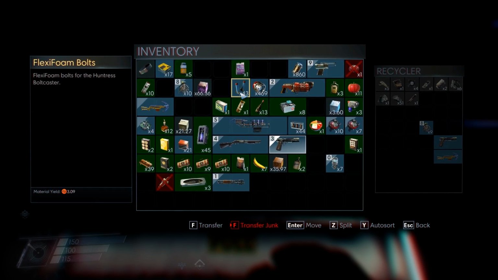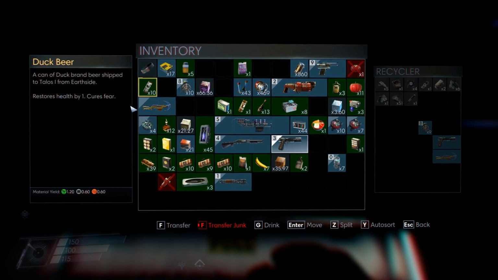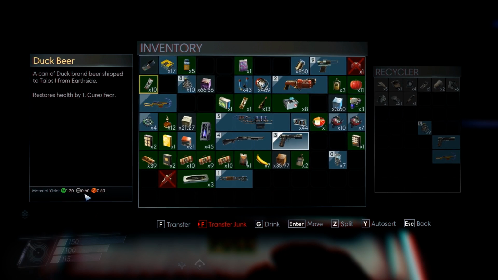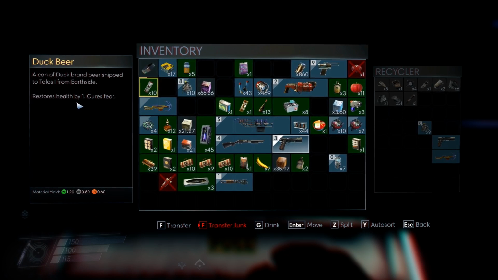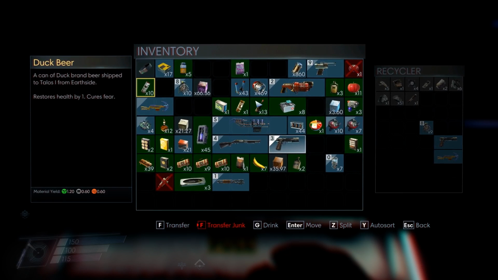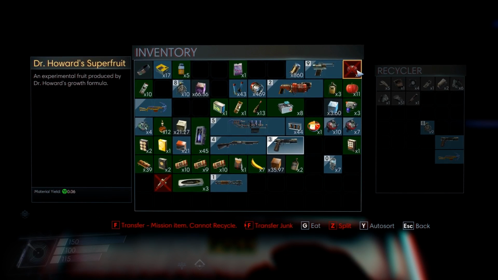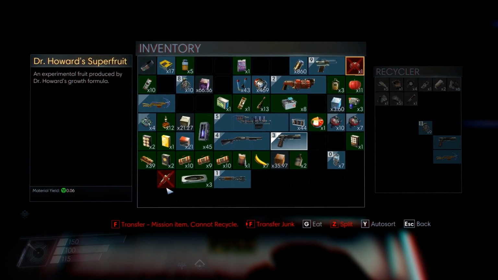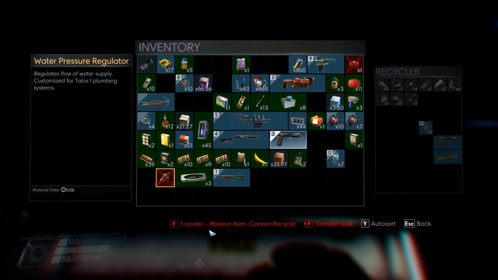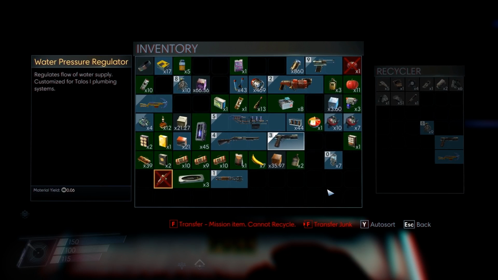And... these bolts don't give me anything. Beer? Oh, the can. The can has mineral. That's cool. This gives me 1 health. Oh my god. It's for fear only, really. Okay, well, I think I'm okay for now. Look at that. You can't accidentally... mission item. You can't accidentally... oh, even this one is a mission item. Yeah, this is for something later, isn't it? Yeah. We can't accidentally recycle it, so that's a good thing.